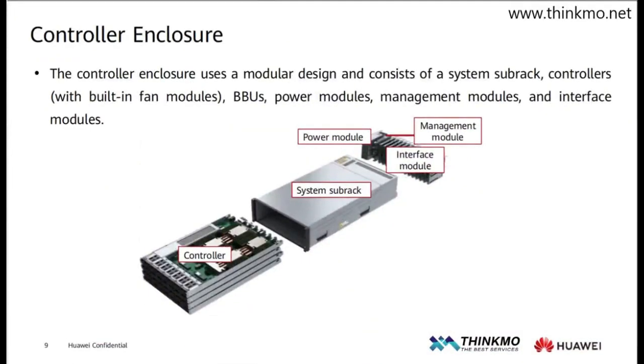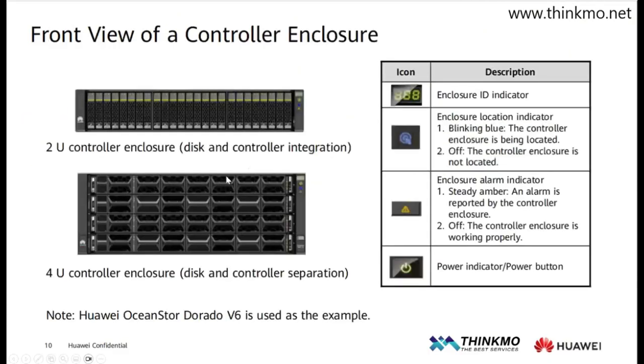Hello everyone. Today we will continue to look at a topic in HCI storage. Next, we will mainly examine the detailed structure of our overall control box. Just now, we gave an overview of several of its modules. Now let's take a closer look.